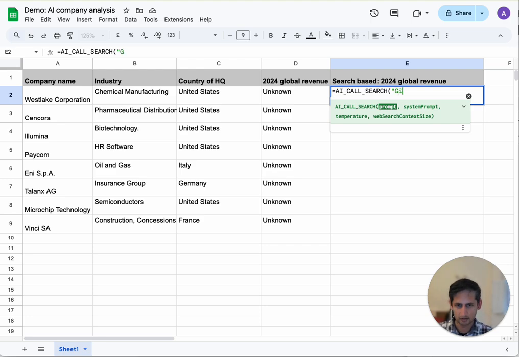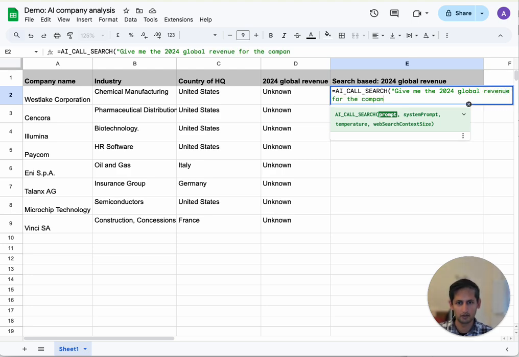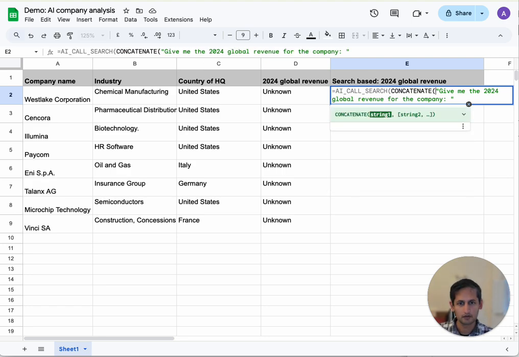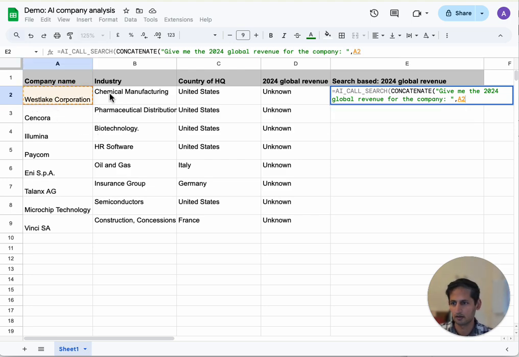Let's say give me the 2024 global revenue for the company, and we need to do a bit of concatenate magic for the company, and this is going to be our company. We don't really need to do it here, but I will lock the column anyway.